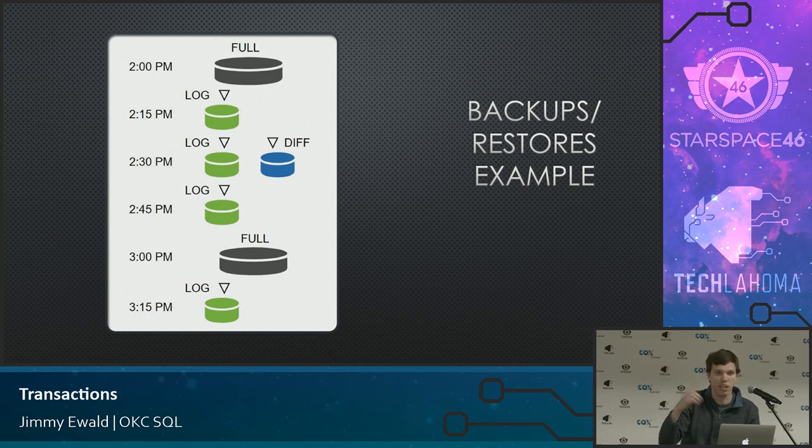So if you did a bunch of things in between, but the data is mostly the same, like let's say that you inserted 1 billion records and then you deleted those 1 billion records, then that differential would be about the same size. It would be basically nothing, right? Because the data is the exact same. Now, you moved a lot of data. The transaction log would be very big because you inserted and then deleted 1 billion records, right? Your log backup would be huge, but your differential would be small. Because, like I said, the differential is the difference, the changes between now and whenever the last full was taken.